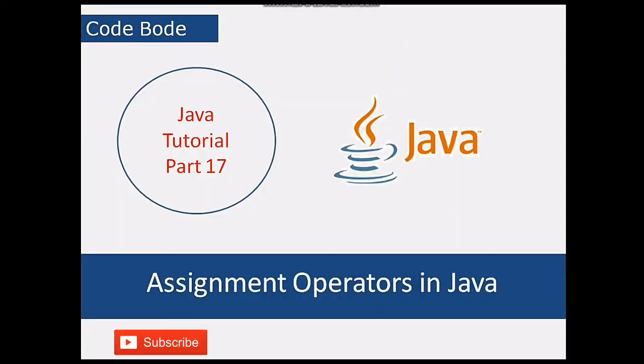In this video, let's see the last type of operators, that is assignment operators. In the previous videos, we have seen all other operators. So if you haven't seen those videos yet, please go and watch them. The link is in the description box below. So let's see what assignment operators are.